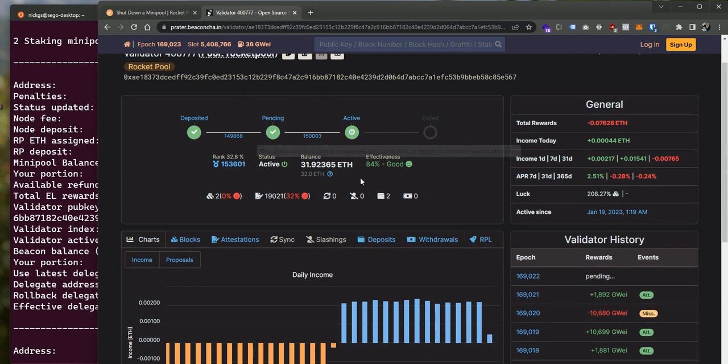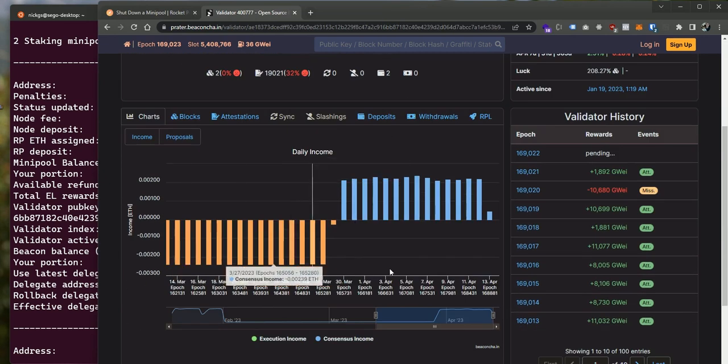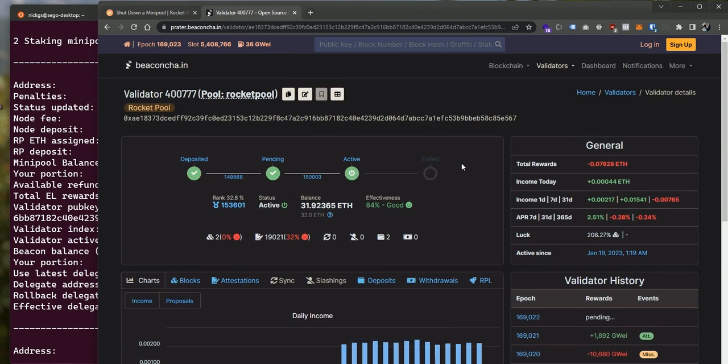Okay, so you can see that we did have this down for a while, and we just brought this back up on a new test server, so that's why we see a lot of red here. But we should see this convert to exiting in a few minutes. This may take a little bit of time, and once it goes to an exiting status, it'll eventually exit. Once it does exit, the funds will be transferred to the minipool's contract address, which will then enable us to withdraw that to our withdrawal address. I'm going to come back to this video in a couple of minutes once this is all complete, and we'll see how long this actually takes.